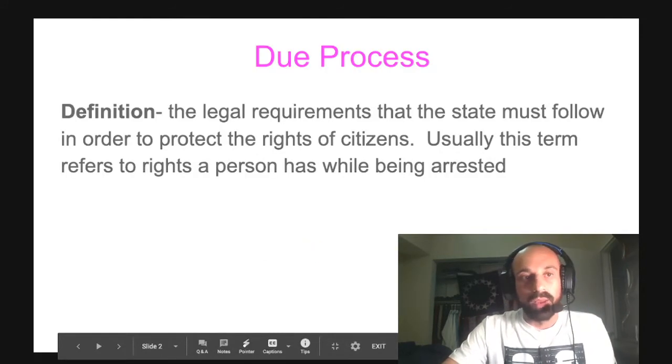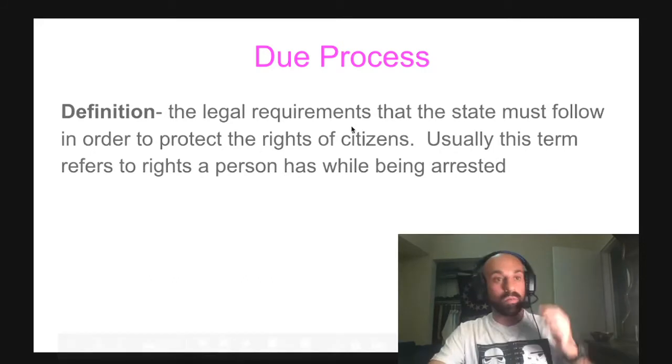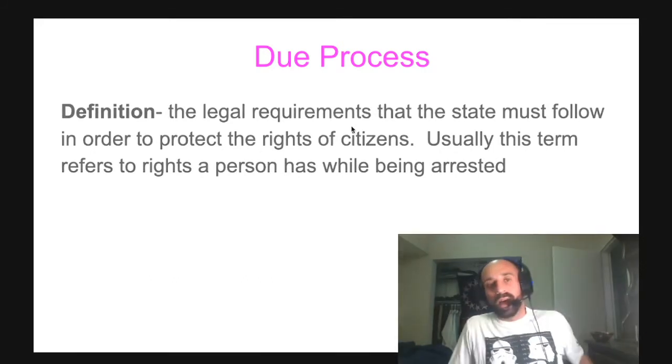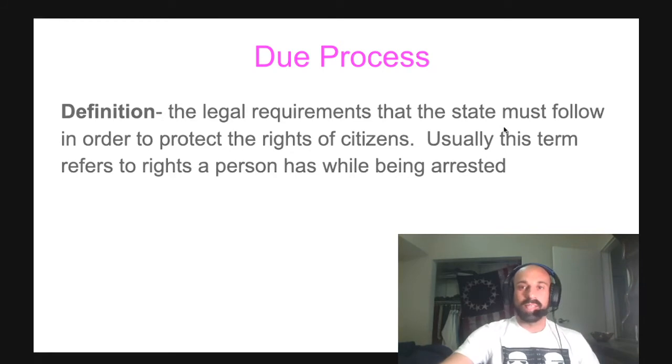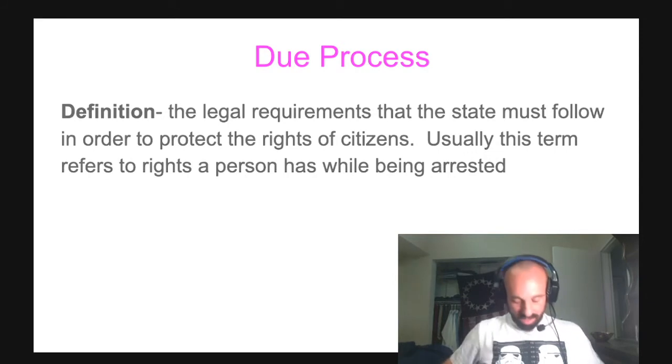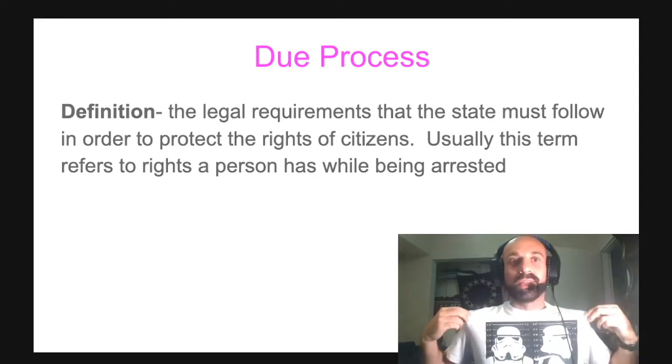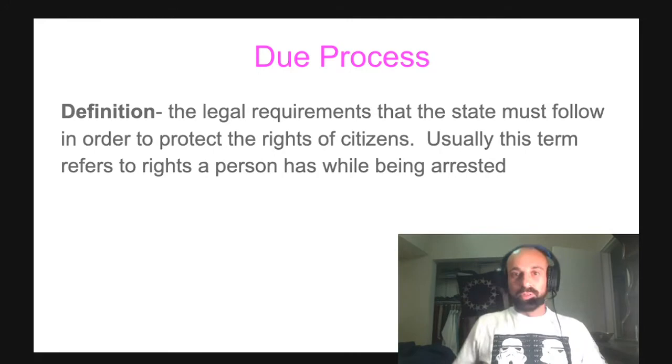and here we go. Alright, so today we're talking about due process, and it's the legal requirements that the state must follow in order to protect the rights of citizens. Usually the term refers to the rights a person has while being arrested. So everybody's guaranteed certain rights when they're being arrested or when they're being tried for a crime or something like that. So even our stormtroopers here, they have to go through due process.